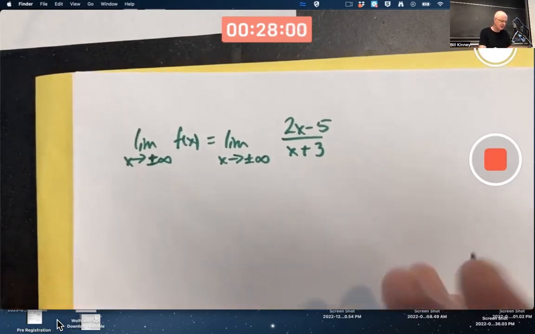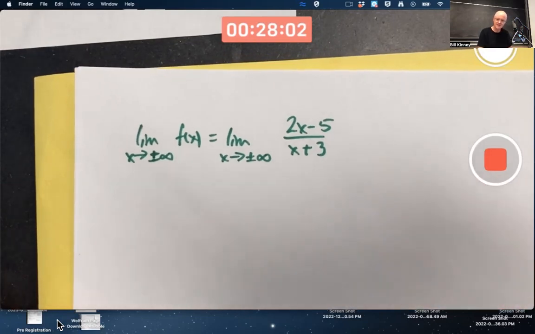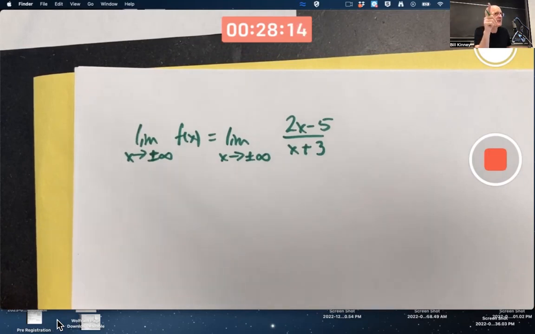So what do you do? You just plug in infinity? Do you get 2 times infinity minus 5 over infinity plus 3? No, don't do that. Oh, so many confusing things. Except we will kind of do that when we talk about something called L'Hopital's rule later in the semester. But that's not now. So many subtleties. It's the way it is. That's part of what makes calculus difficult. And there are all these different things to think about.